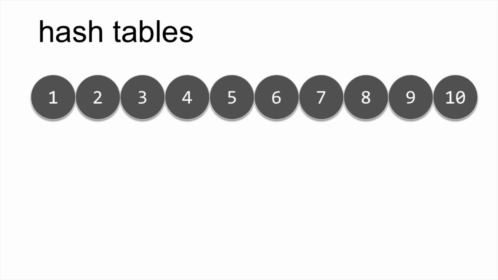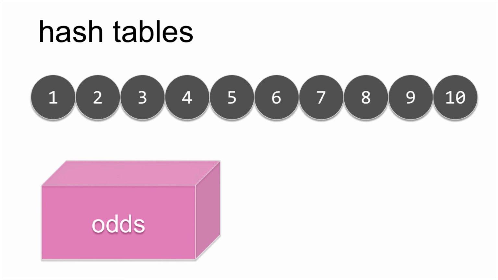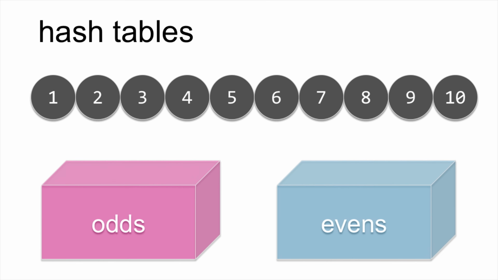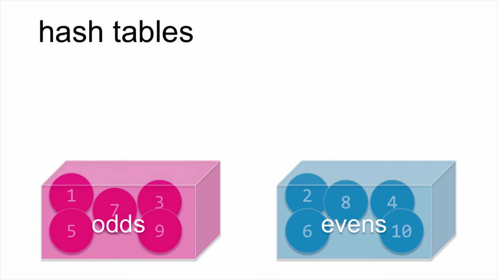Instead, I decide to make this process a little bit easier, and instead of putting all of my stress balls into one box, I put them into two, one for odds and one for evens. So now I have a reliable method of sorting my stress balls into two groups. So now say I wanted to find the stress ball numbered 1. Then I would be able to discard the evens box and just look in the odds box. And with half as many balls as before, then it's more likely that I'll find that ball a lot faster.